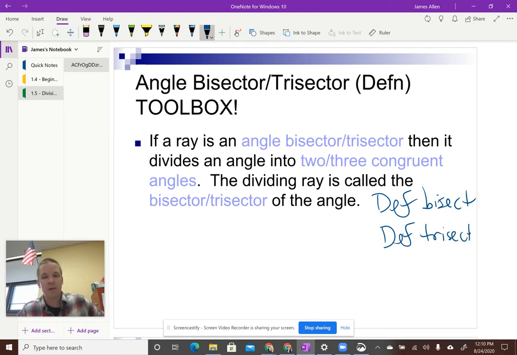And the same will end up applying to segments. We could even add in segments into this definition. It's basically the same thing as you'll see in a sec. Pause it if you need to.